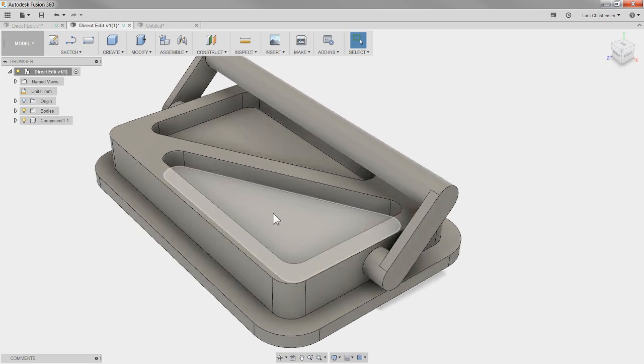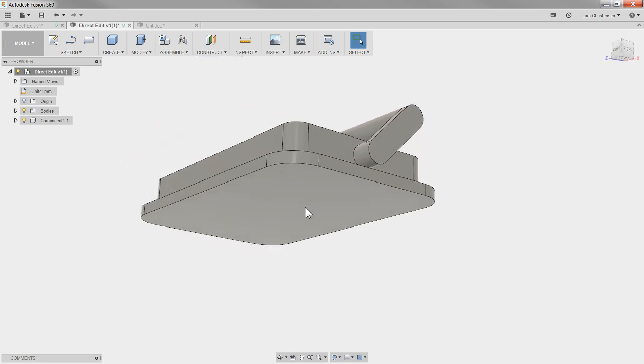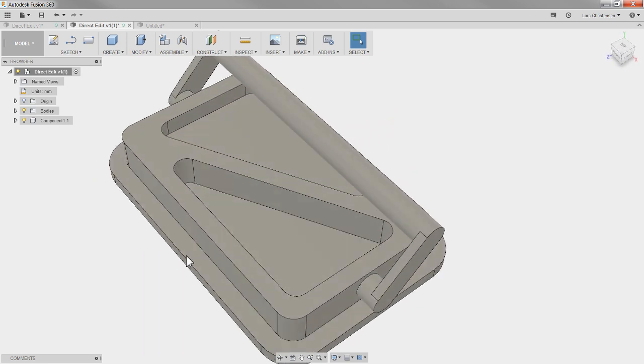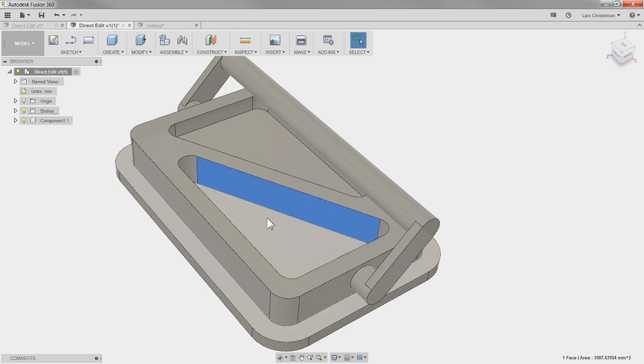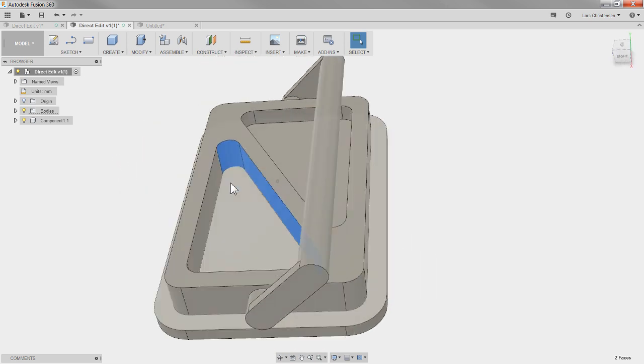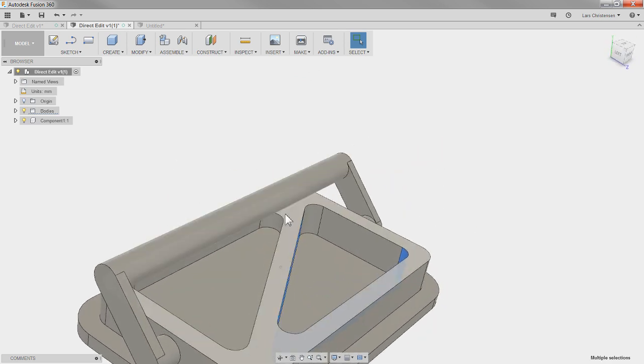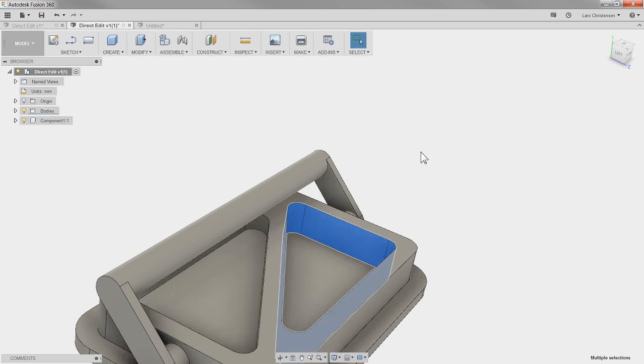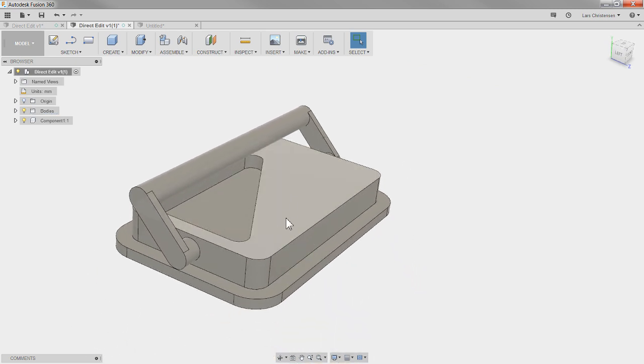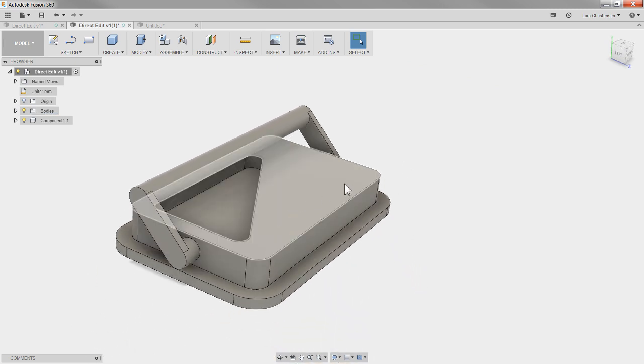Now if I go in here and select this face and hit delete on my keyboard, it will delete that face down to what was the bottom of this face. Now if I hold down control and select all these faces inside of this pocket and hit delete again, you will see that it literally removes it. So think about getting a part with a bunch of holes and counterbores. You can literally go in here and just delete all those holes and counterbores with this feature.